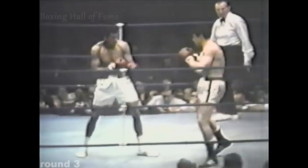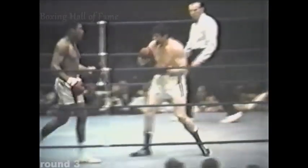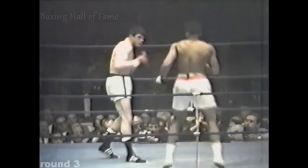Quickly, let me get Joe Louis in here. Are you surprised, Joe? "I'm surprised that there's a good fight because I always said that he had a chance, but Clay seemed to be, when he wants to start forward, he's a much better fighter when he's going forward than going backward." As Joe was talking, you saw the champion come back with a series of good straight lefts and rights.